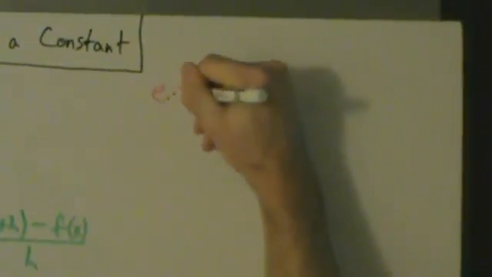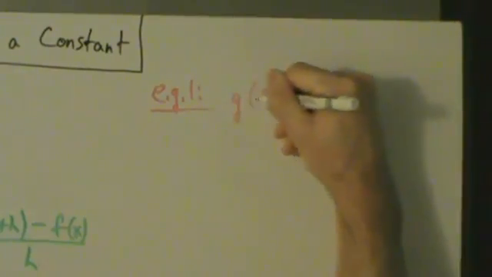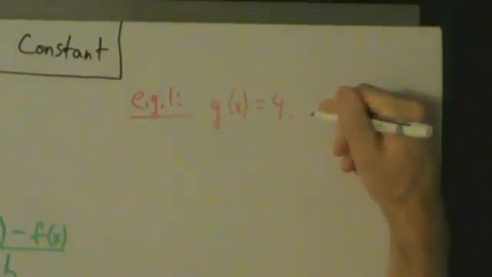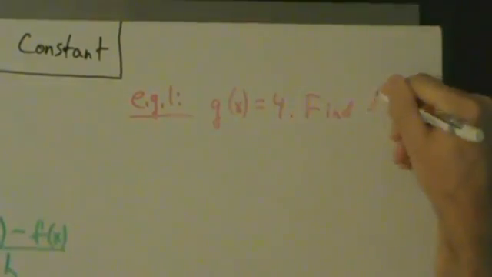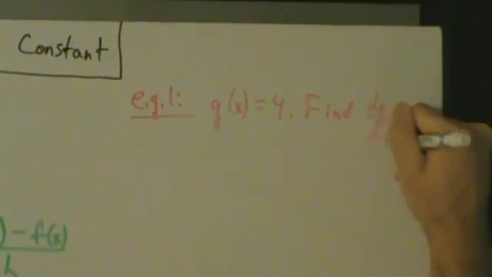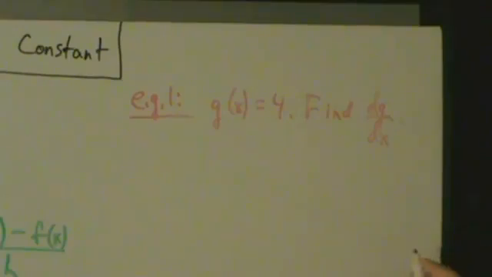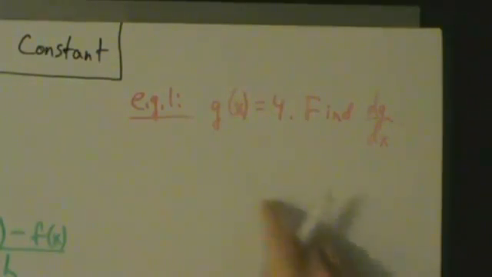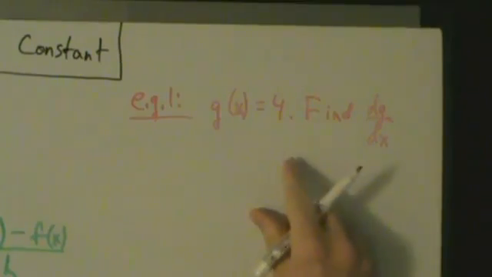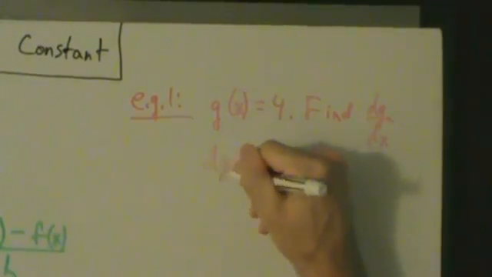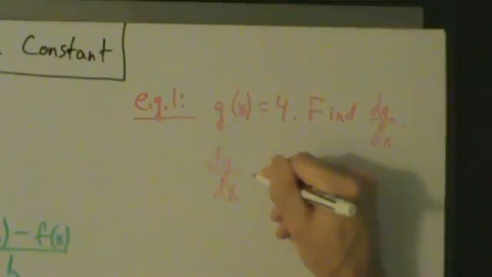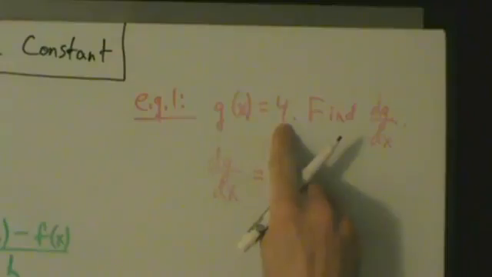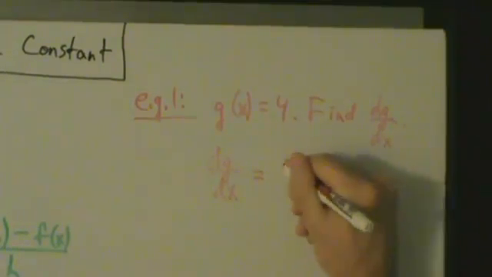So let's say we have example 1, g of x equals 4, and we want to find dg/dx. So again, this example is mostly just to illuminate the kind of notation that you'll see. So if g of x equals 4, we want to find dg/dx, then dg/dx, remember that's just the derivative, right? So that's going to be the derivative of g with respect to x. And g of x is just 4, so it's just a constant. So its derivative is 0.